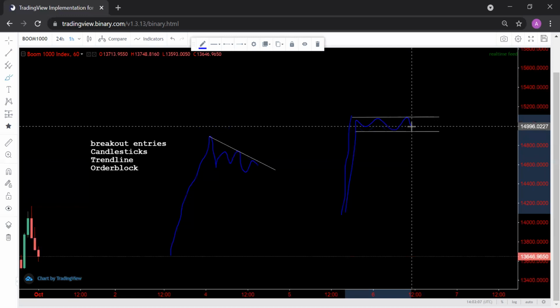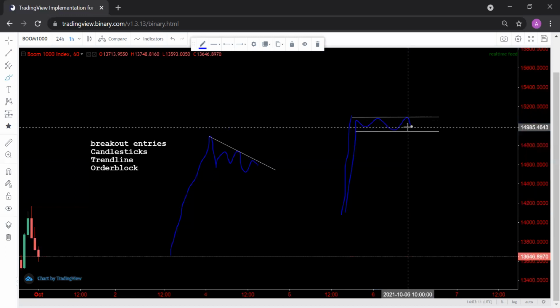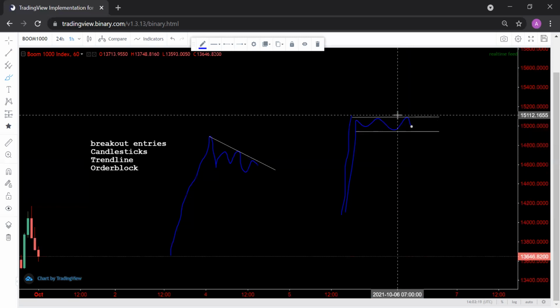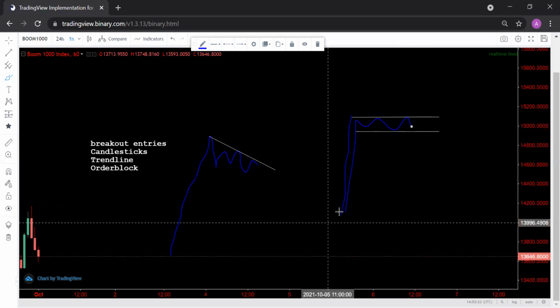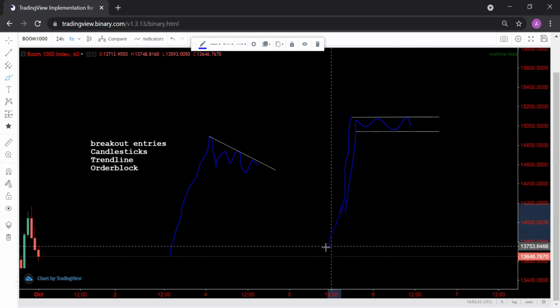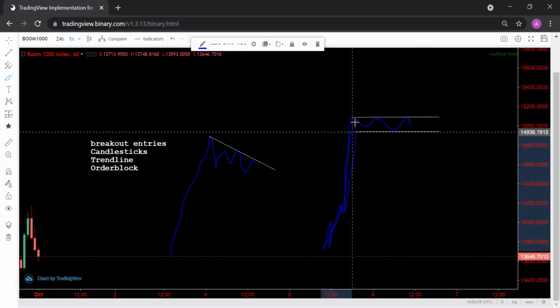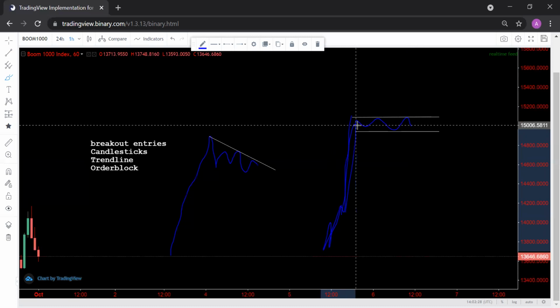What do you do? You wait for the breakout. Most times, I advise you to trade the breakout in the direction of the trend. Take note of this: trade the breakouts in the direction of the trend. That is what I advise most traders to do, and that is what I do personally. Seeing that the market came from an uptrend and is now consolidating, I will look to trade a buy because I want to move with the trend.